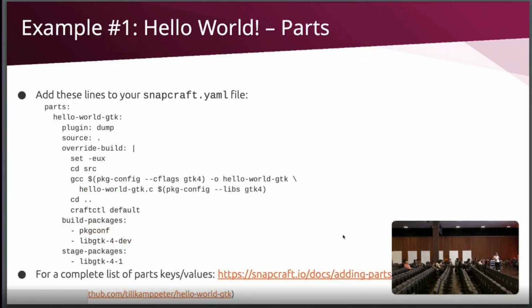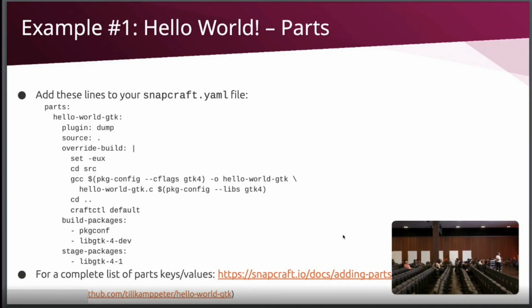And now, another important part, the parts. Each part is one upstream source, which is included in the snap. In our case, we have only one, and we call it Hello World GTK. We can give it any name. We simply now use the name of the program.